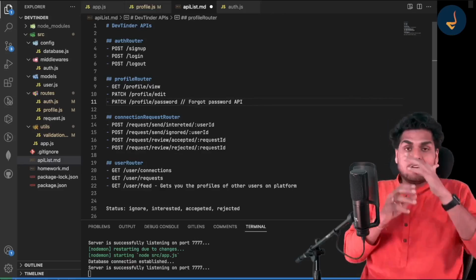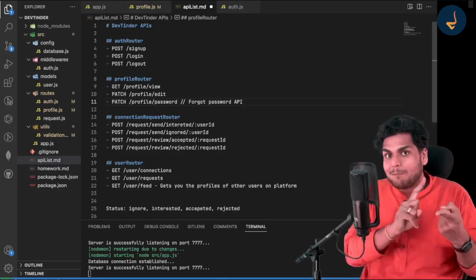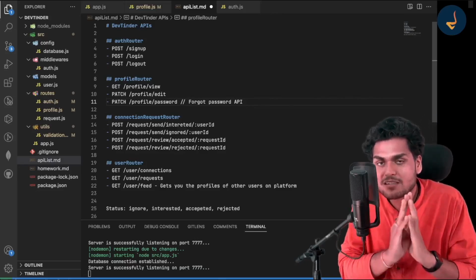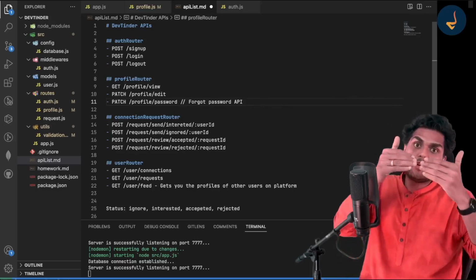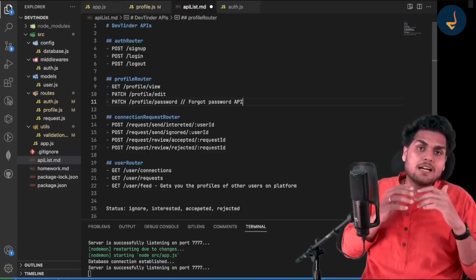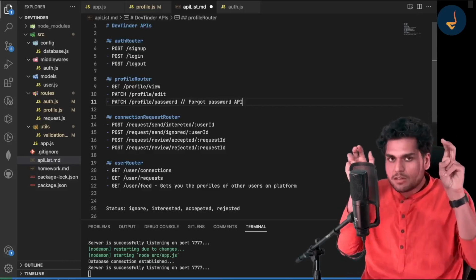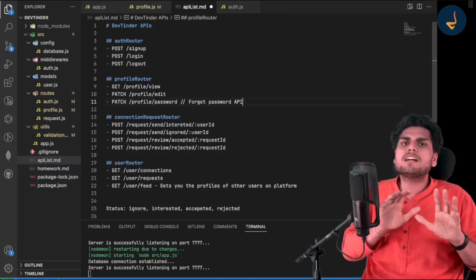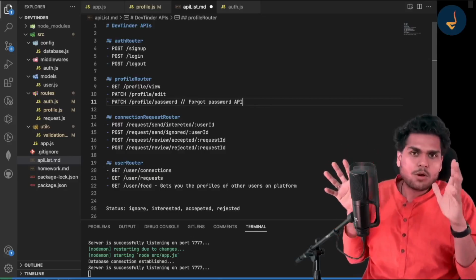You will have to use bcrypt.compare to check that. If the existing password is valid, then you will check whether the new password is strong enough. If the new password is strong enough, then you will update it. You can write the logic on your own.